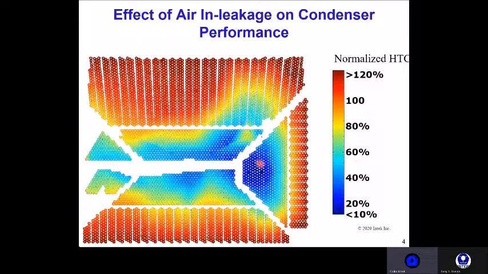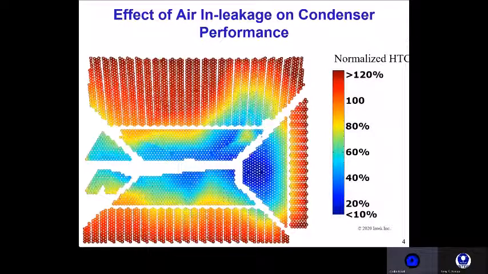At the start of the animation, there is low air leakage. The pocket of cold tube develops regardless of the air leakage level. As air leakage increases, the stagnant zone grows and extends all the way over to the airbound zone, resulting in a large area of very poor performing condenser.